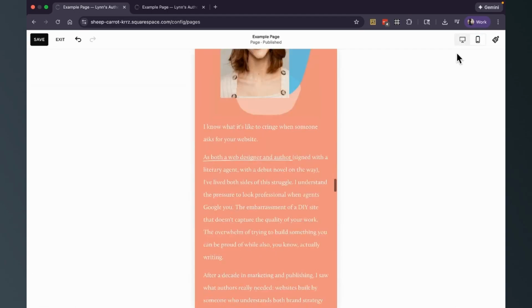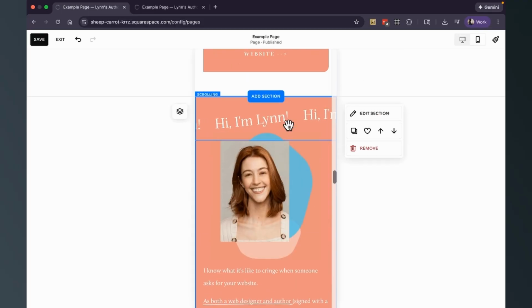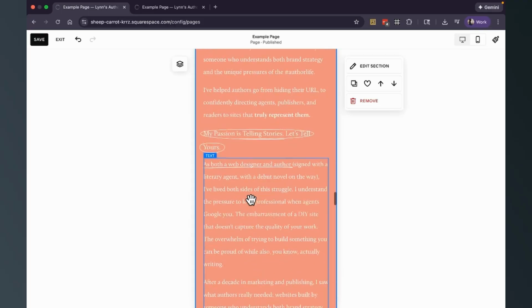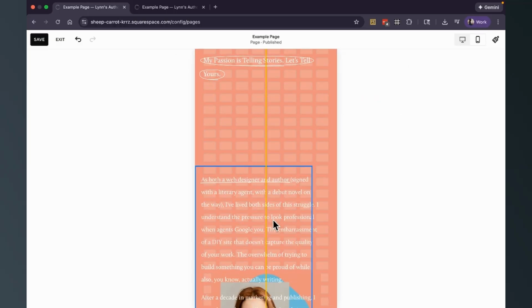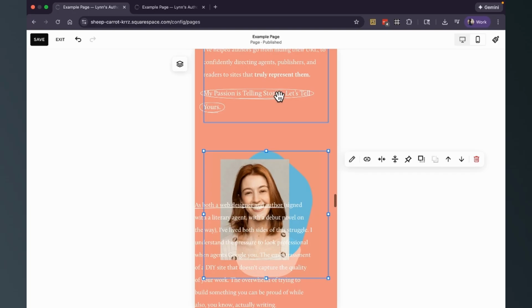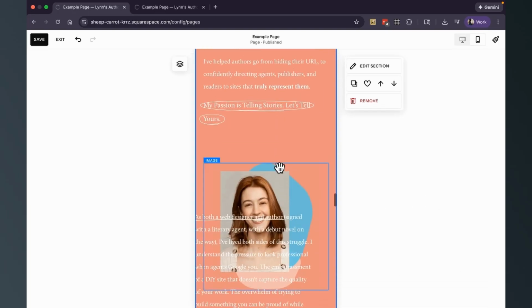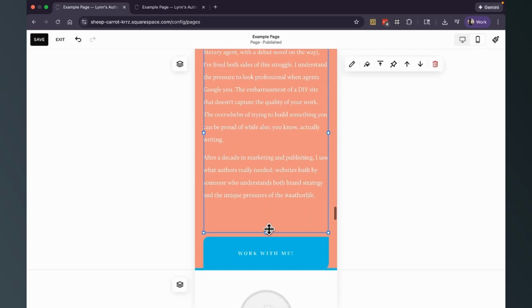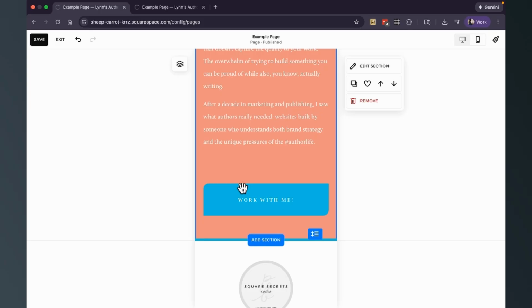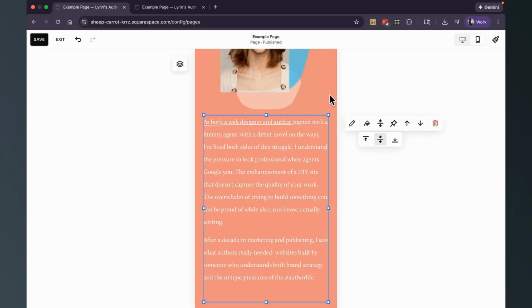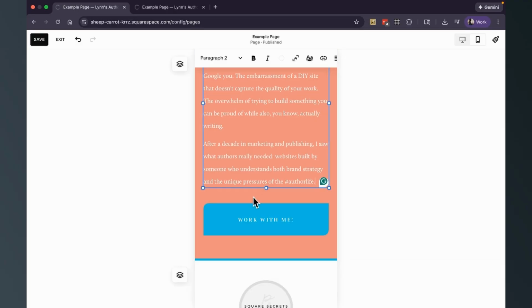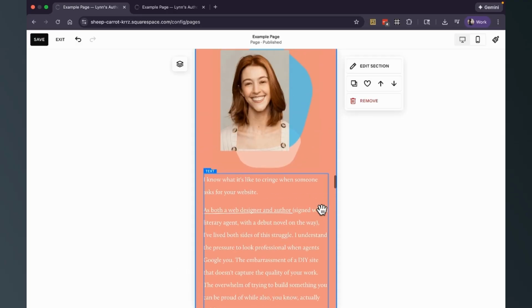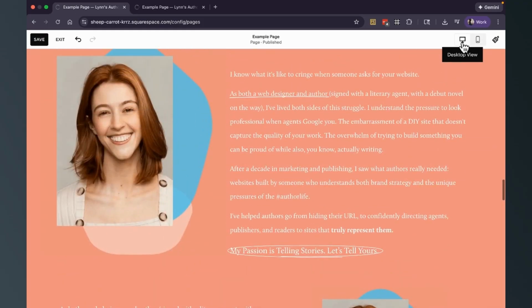Let's see how that looks on mobile. Okay, so we have title, photo, text. This was the original layout. And then we go to more text. So to make this design mirror itself more, again, we have title, then we have photo, text. Let's add a photo to break up the text a bit. Then we have the second block of text. And then we don't need all this empty space. I'm going to pull it up as far as it'll let me. And then give the button some space on the bottom. That way it just looks a little bit cleaner, a little more even. And again, when I move things on mobile, that is not going to affect desktop. But if I move things on desktop, it might affect mobile.